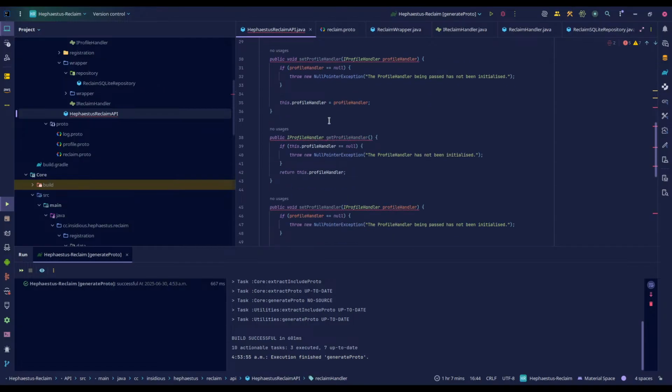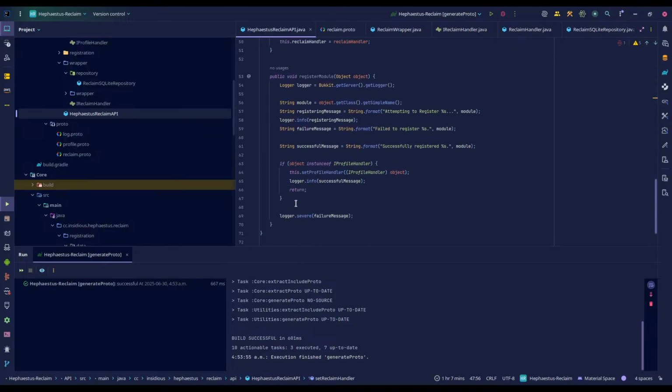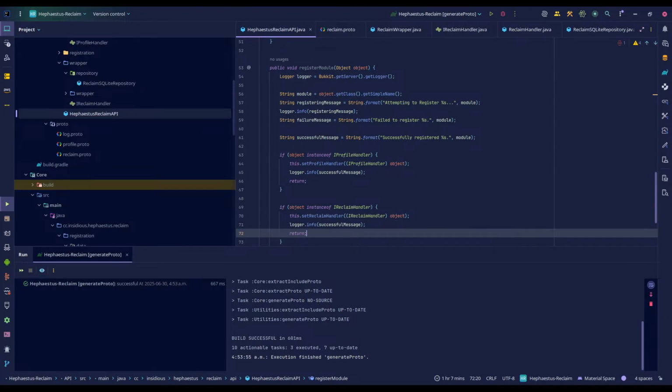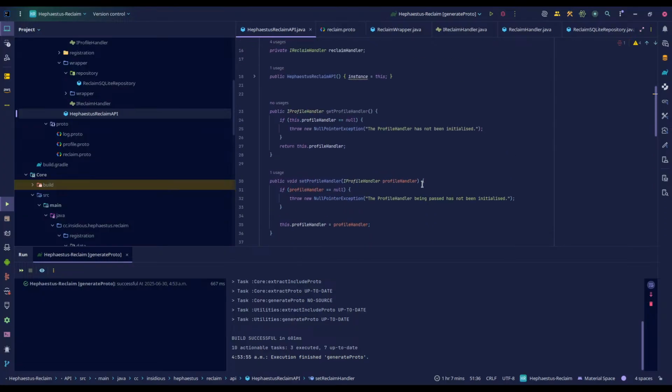reclaim handler. I should run my load logic.